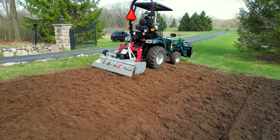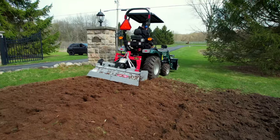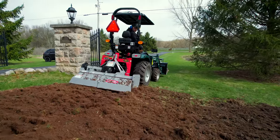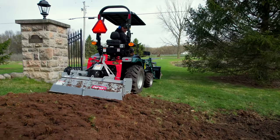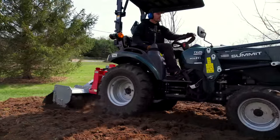The first one, you'll start to see more of those grass clumps that are kind of broken up but still on the surface. And then come that second pass is when they really get chopped up pretty well, and for the most part just kind of disappear and integrate into the topsoil.